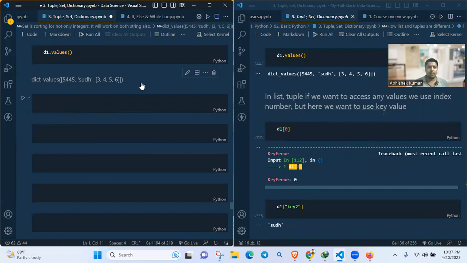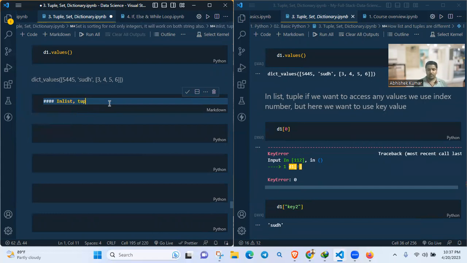So what we get in the next line? We get 1 2 3 4 in list, tuple.